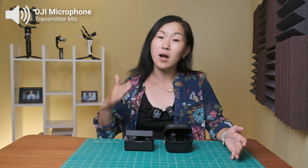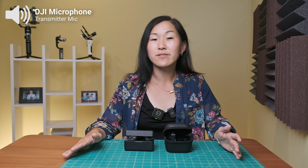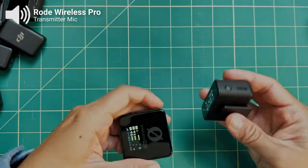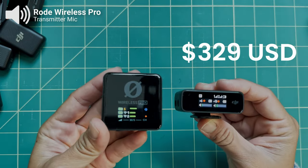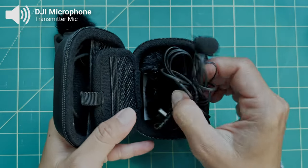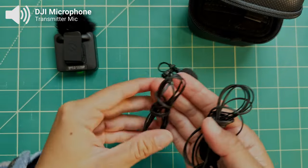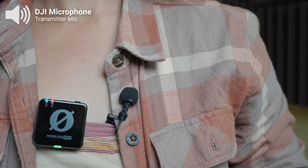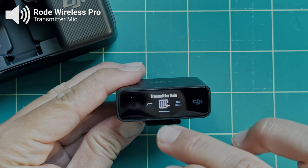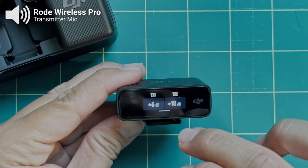In summary, the Rode Wireless Pro has tons of upgrades — some of which put it on par with the DJI microphone, and quite a few that actually surpass DJI. However, there are still reasons why you might want to stick with the DJI microphone. The first is price: the DJI microphone is $329 versus $399 for the Rode Wireless Pro — though keep in mind the Rode includes two high-quality lav mics valued at $99 each, while DJI doesn't include any wired lavs. Another pro for DJI is that you can change settings faster thanks to the touchscreen display on the receiver, without connecting to an app like you do with the Rode.